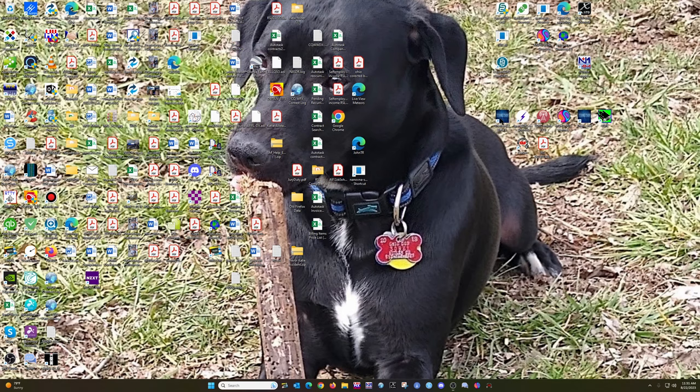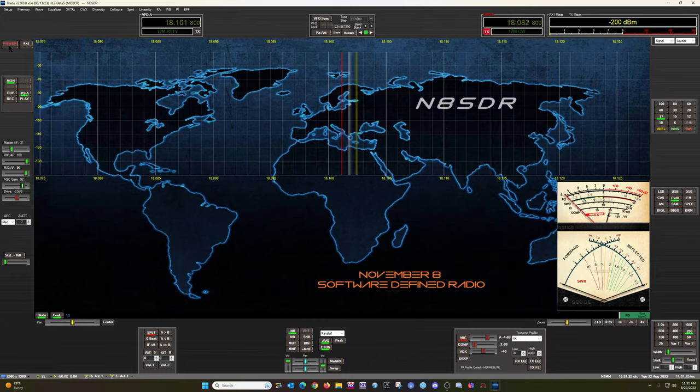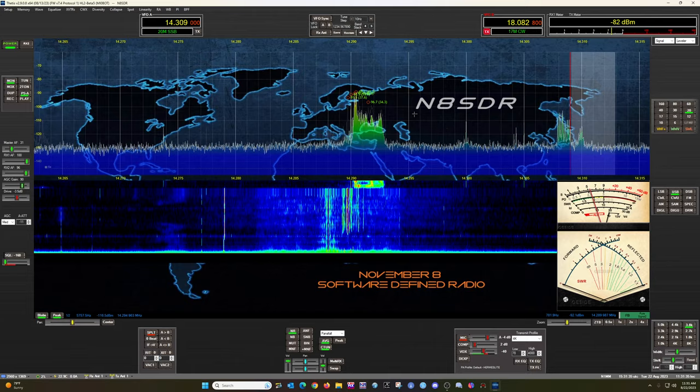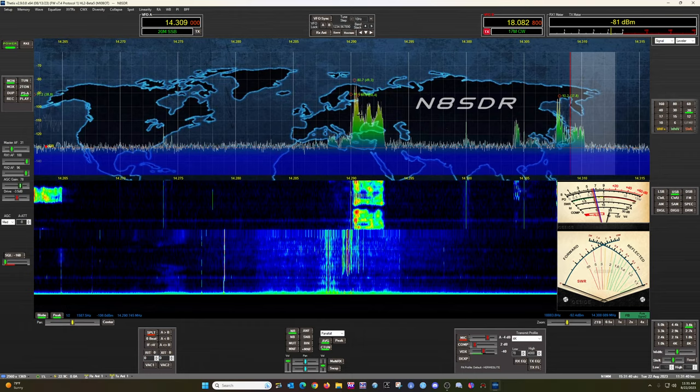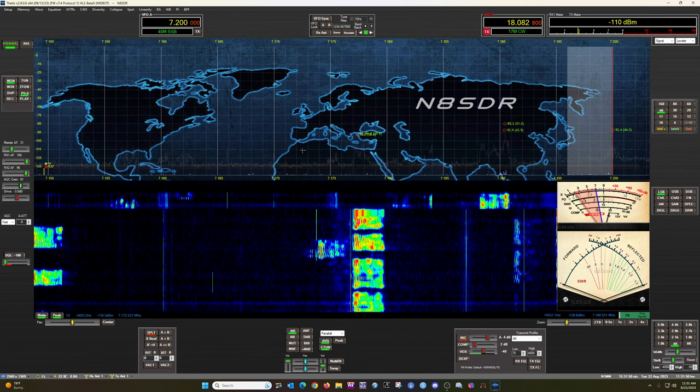Turn this guy back off. Open up Thetis real quick. I wanted to touch on the customization, and I forgot about that, and the detail that you can get in the waterfall. So I am going to power this on real quick, and choose 20. I'm not going to turn audio up. Let's see how you've got your different colors here. And you know what? Let's use 40. Let me actually go over to my 40 meter, and I've got it disconnected. Hold on.